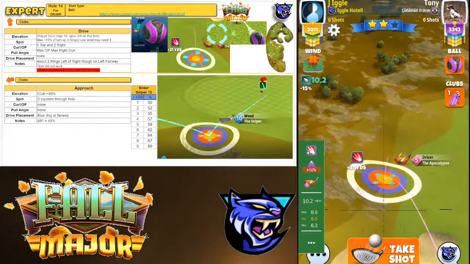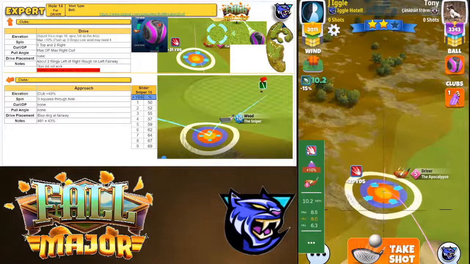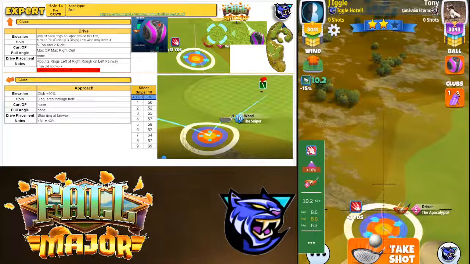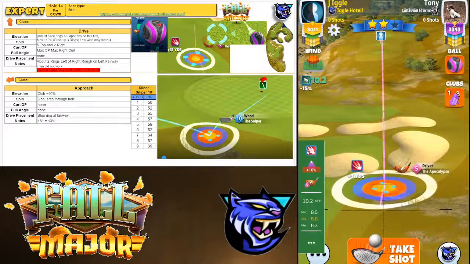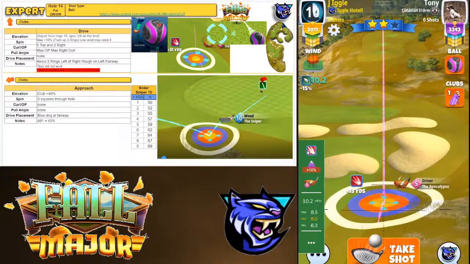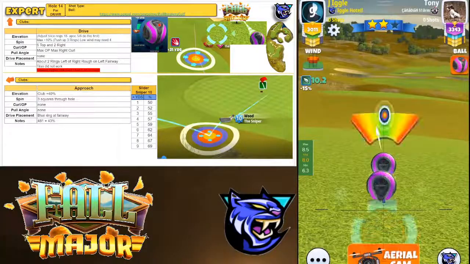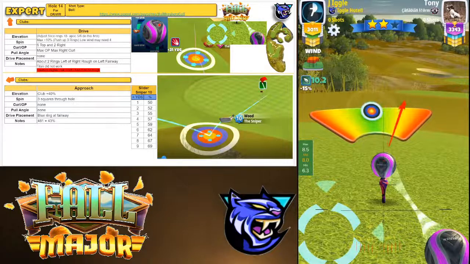We've got the good wind angle. 8.5, and we're going to push up 3 rings. I'm going to make it 3.2. Max overpower, max curl, max slice.